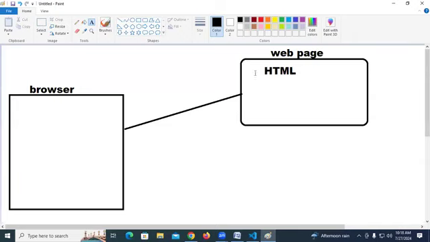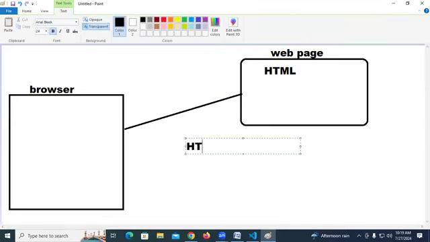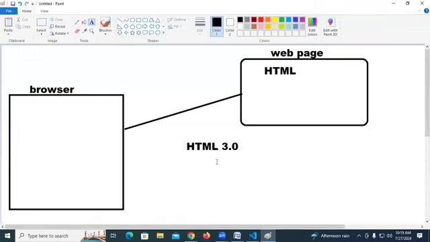Browser. But how? The browser should have some translator, or not? Yes, the browser should have some translator. And the translator must be developed by following the standards given by whom? WHATWG. For example, you develop one web page using HTML 3.0 or HTML 4.0 or some older version. So this version may not be supported by the browser. What is the meaning of supporting and not supporting?